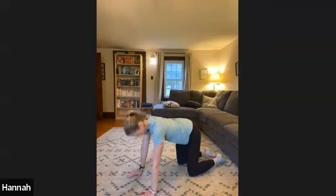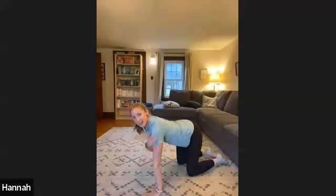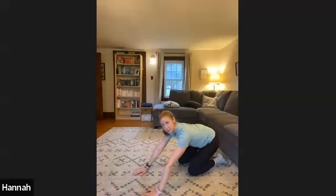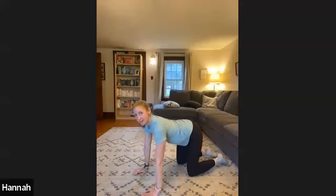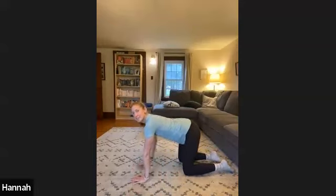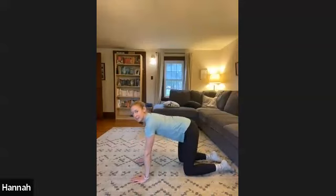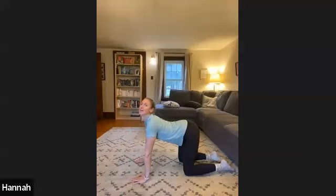We can think about alignment in this position too. It's not quite as obvious. We want to have our hands right in line with our shoulders, so right down underneath our shoulders, as opposed to coming forwards or leaning forwards. Hands underneath your shoulders, just making sure I'm in line with the camera. This will be better. Hip over knee, a nice straight line, so not pushed back and not coming forward. Hip underneath knee. And then we want to think about having a neutral spine. So I don't want you to look down at your knees, and you don't need to be looking right up. Just a nice flat back.